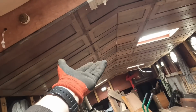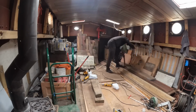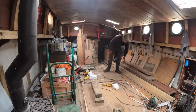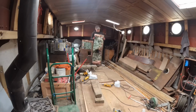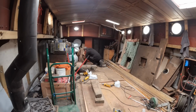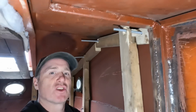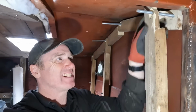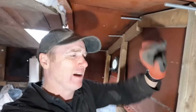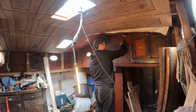It does look like we might have enough paneling to do the roof here, as we have done the roof here. And the fact that that's the case is pure chance. I have to reset these battens. They're all on these bolts, so I can set them out at a distance so that I can have enough insulation on them.